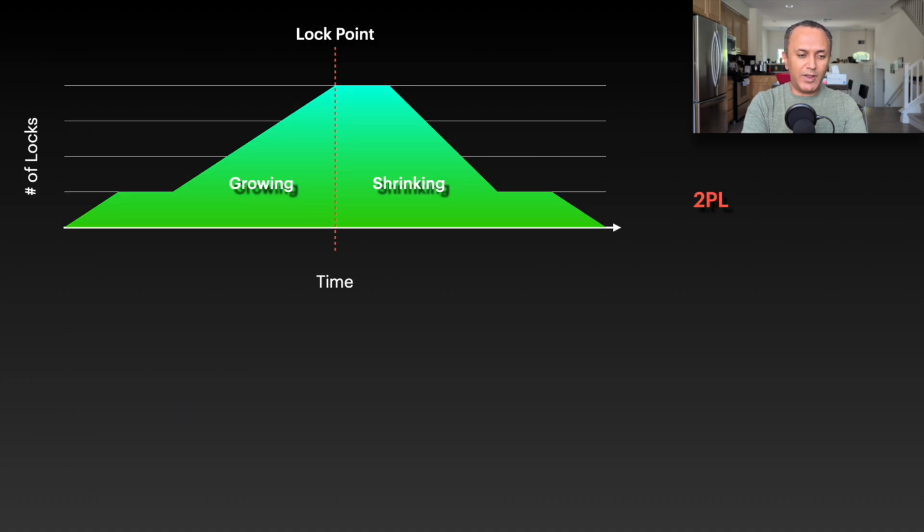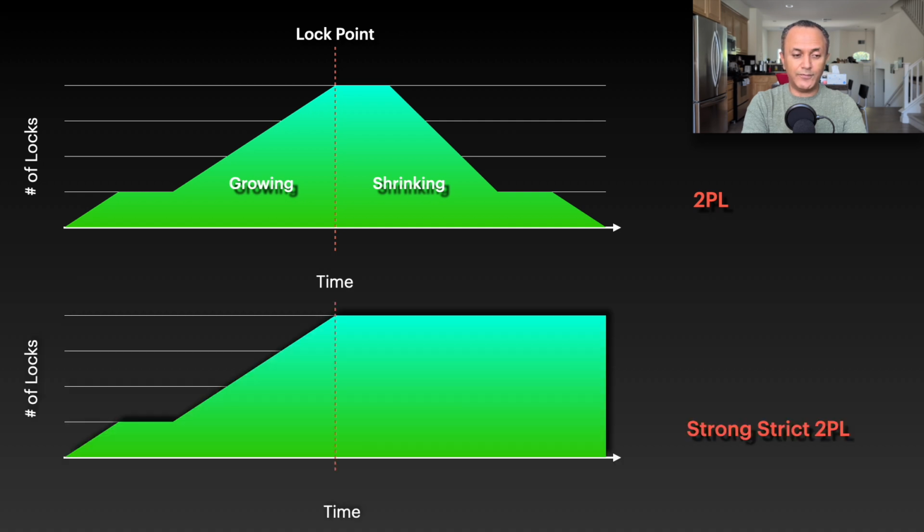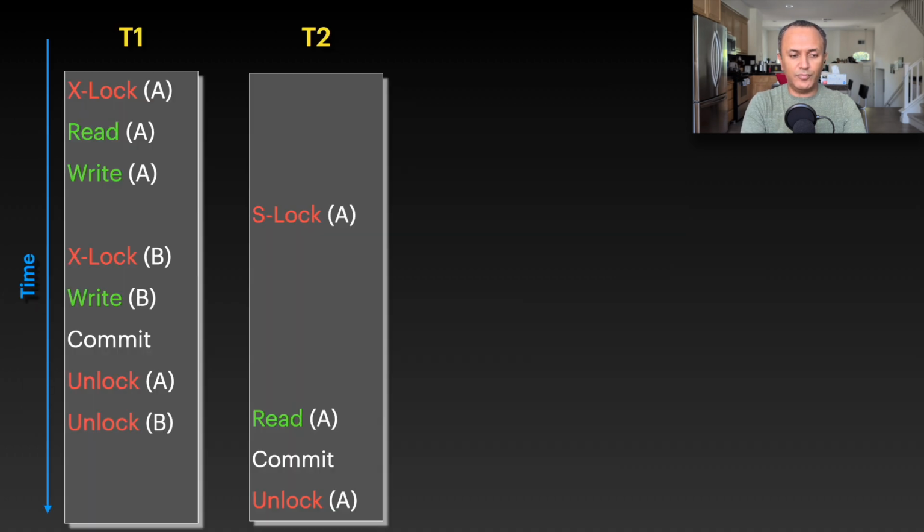If we look at the diagram, this is the diagram of the basic two-phase locking that we've seen before. If we want to look at a similar diagram for strong strict two-phase locking, it will look something like this. Again, the growing phase is the same. You're acquiring locks as you go, but then you're not releasing the locks one at a time. All the locks are being held all the way until the end of the transaction, and then all the locks are just released at once.